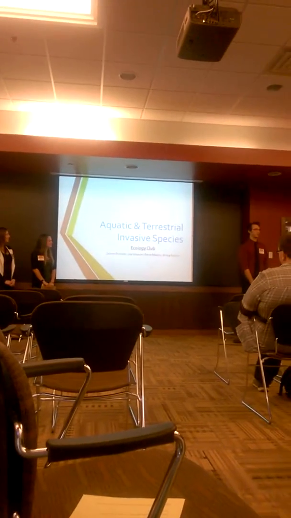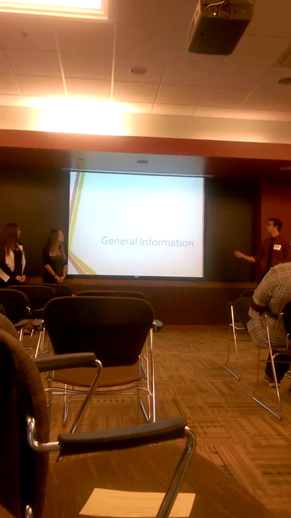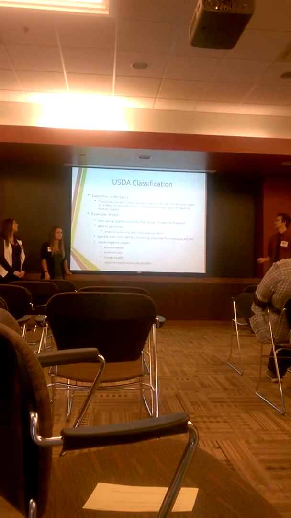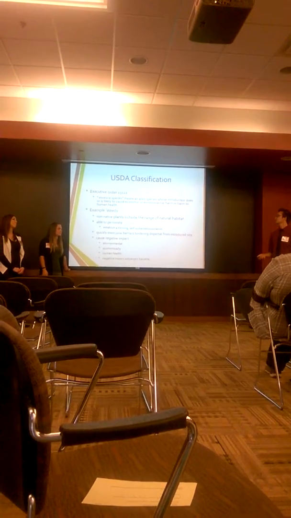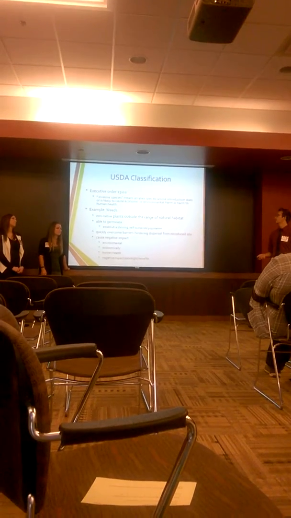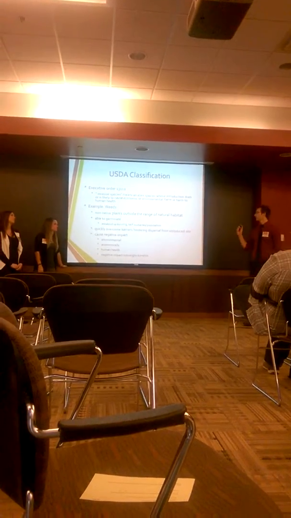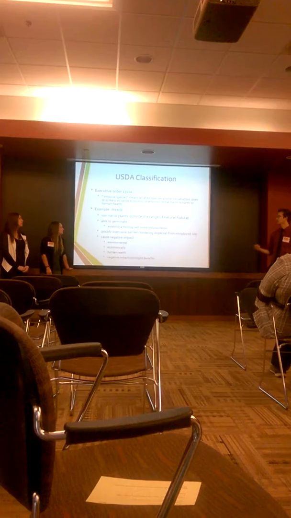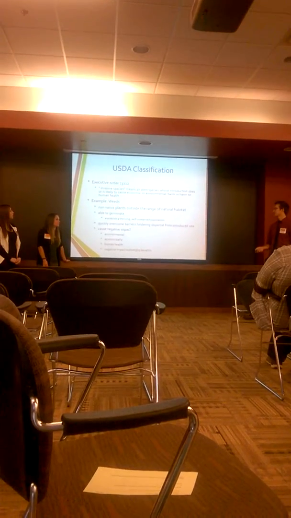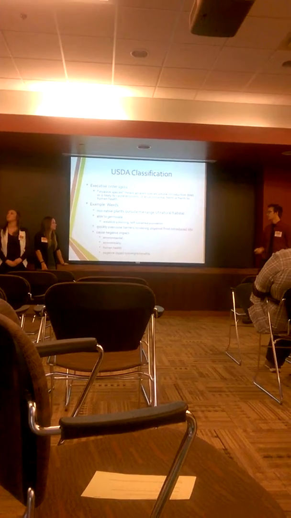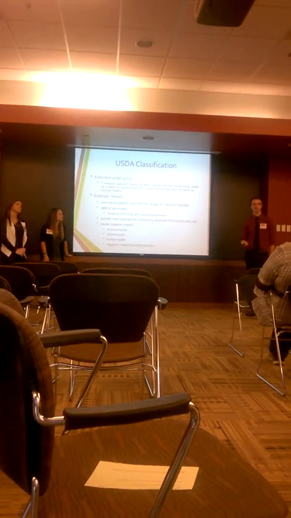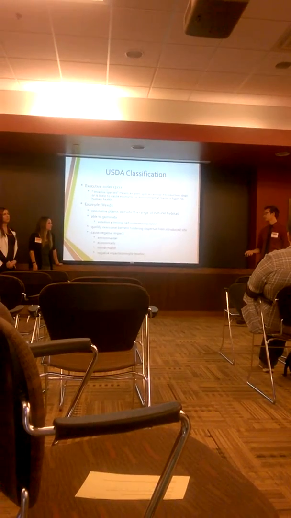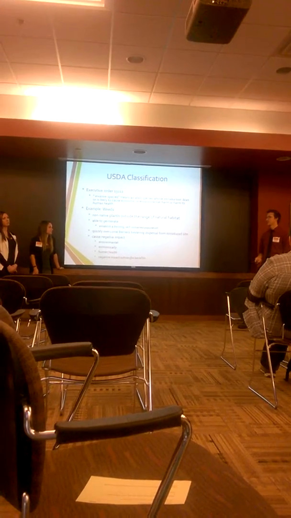So, as she said, we're here to talk about aquatic and terrestrial invasive species. We'll start off with some general information here. The USDA classification for invasive species means an alien species whose introduction does or is likely to cause economic or environmental harm or harm to human health. So examples would be non-native plants outside the range of habitat, ones that are able to germinate and establish and thrive in self-sustained population, typically overcome environmental barriers, and typically causing negative impact. Environmental, economic, human health impact, or negative impact in general outweighing their benefit.